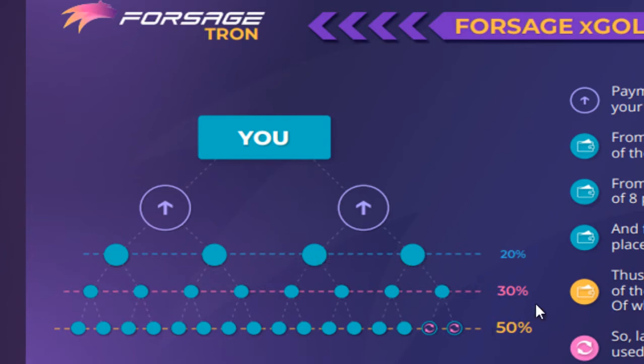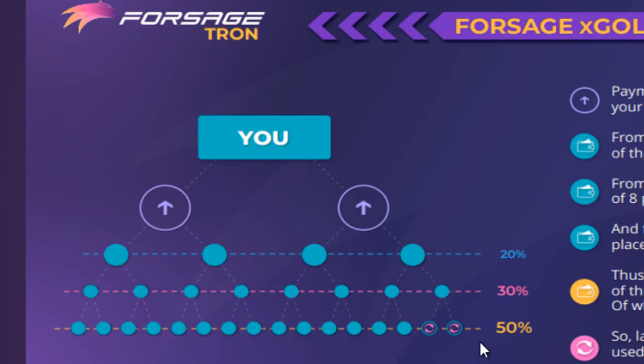Then here you earn 30% on the second line. 30% of 200 is 60 trons, so you earn 60, 60, 60, 60 in 8 different places. Why, on the last line you earn 50% of the value of that particular slot. So if you're on the 200 tron slot, which is the first slot, you are earning 100 tron on 16 different places.